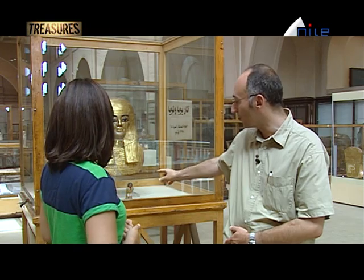The inlaid eyes and the inlaid eyebrows give the whole thing something vivid, because in the second life, after death, the spirit, which is shown here as the Ba bird, must recognize the deceased. So he recognizes first the sarcophagi, he recognizes the mask, and by this he recognizes the mummy.